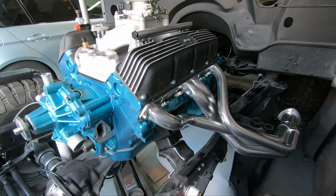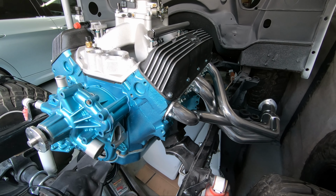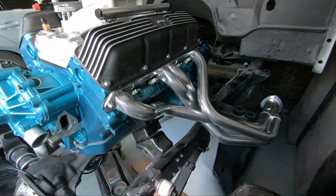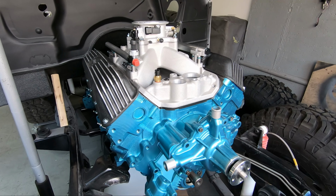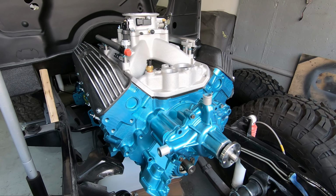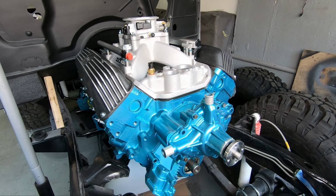Well, apologies, dead batteries left me no filming of putting all this stuff on, but the intake manifold's just sitting there right now. I'm waiting to get some new bolts to bolt it down, and I've only got the one side header on because I want to get that starter in, but this is where I'm leaving it for tonight.